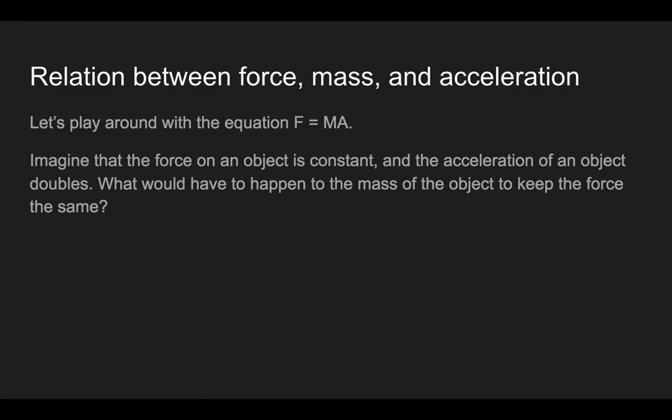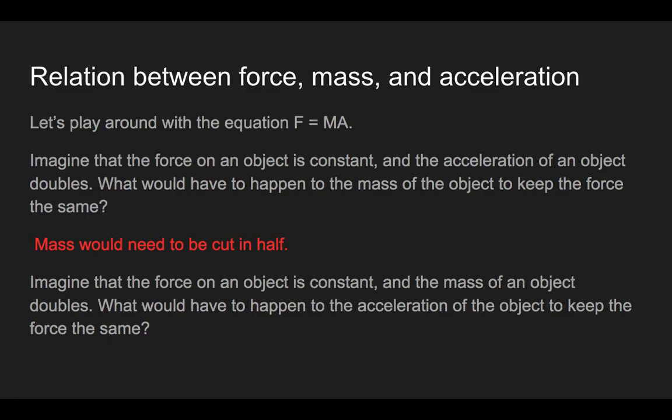So if the force is constant but the acceleration doubles, we need to know that the mass of the object would have to be cut in half, because 2 times 1/2 is equal to 1. So if the acceleration doubles, the mass would have to be cut in half for the force to stay the same.